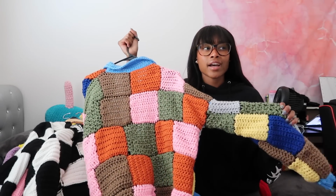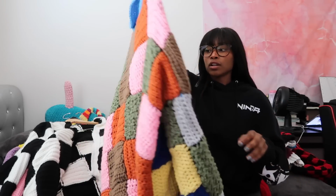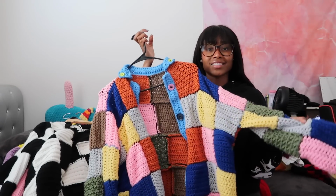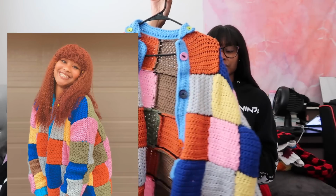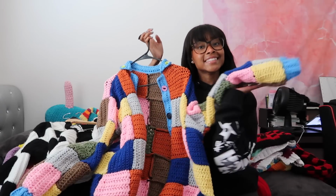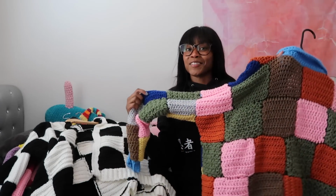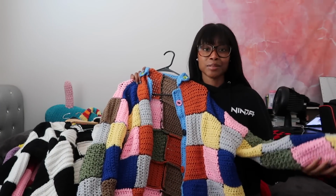And I'm sure you guys have never seen this before ever, but this was my very first crochet piece of clothing that I ever made. I actually haven't even taken pictures in this yet or at all. My sister did, but this is the first piece I have ever made. Ta-da! Like, ew. I have come a long way. I don't even know when my voice just broke, but yeah, it's been a journey.